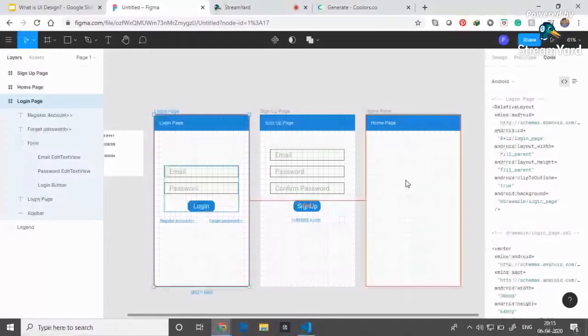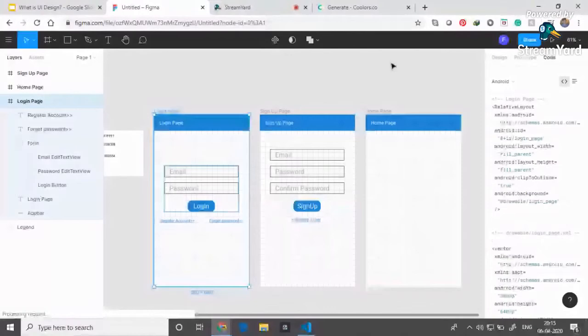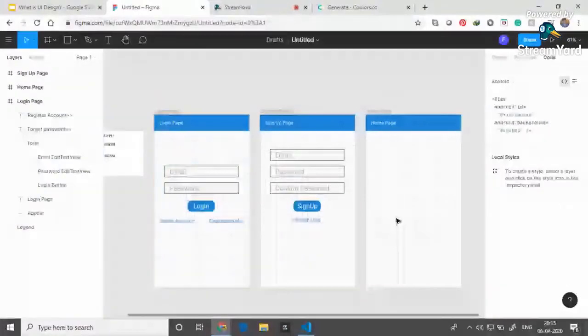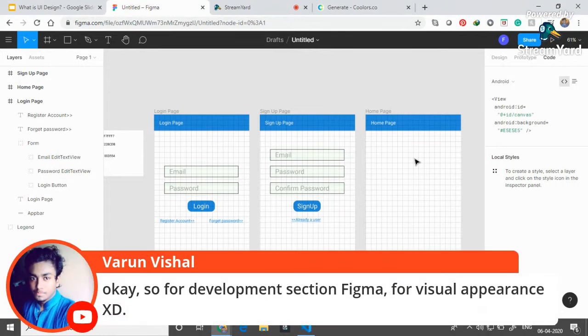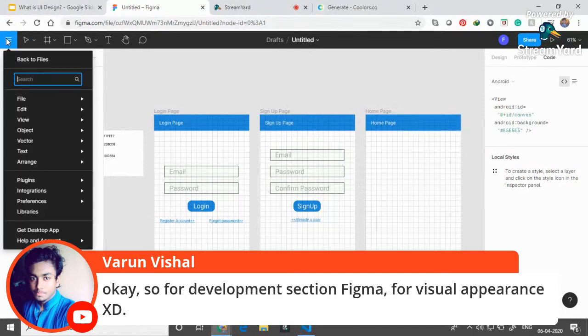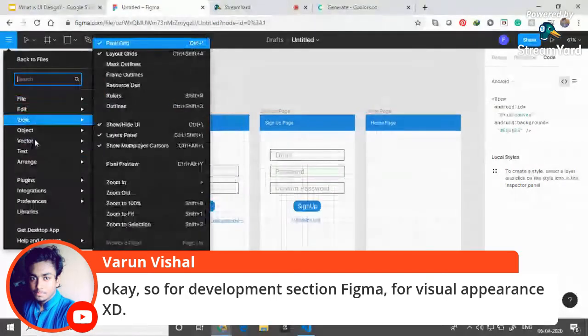So I was telling you about the bottom navigation menu and hamburger menu, right? For the bottom navigation menu you will require icons, right? In Android, or in iOS, when you're designing an app, you have those material icons pre-installed in the IDE itself. You just have to import them. So in order to have the exact kind of icons, there is a plugin called Iconify in Figma.